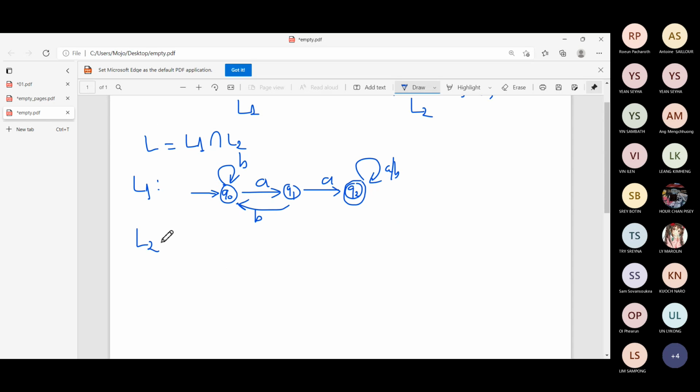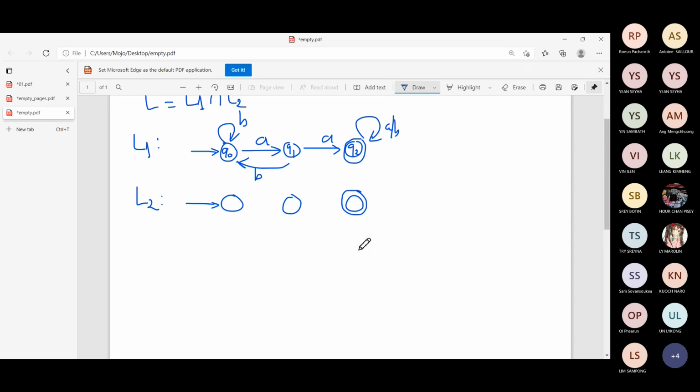And for L2, it should be very similar with 3 states as well. But this one should be BB instead. This one A, and this one A as well. Let's call it P0, P1, and P2.